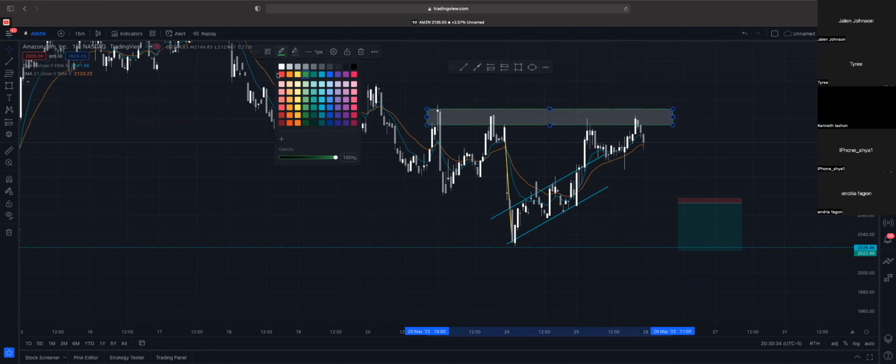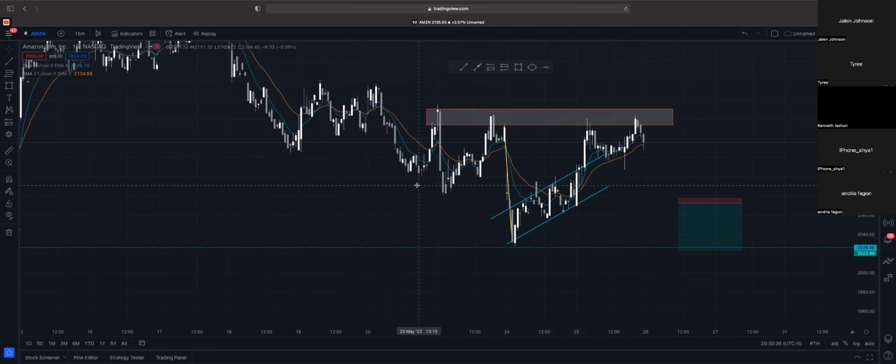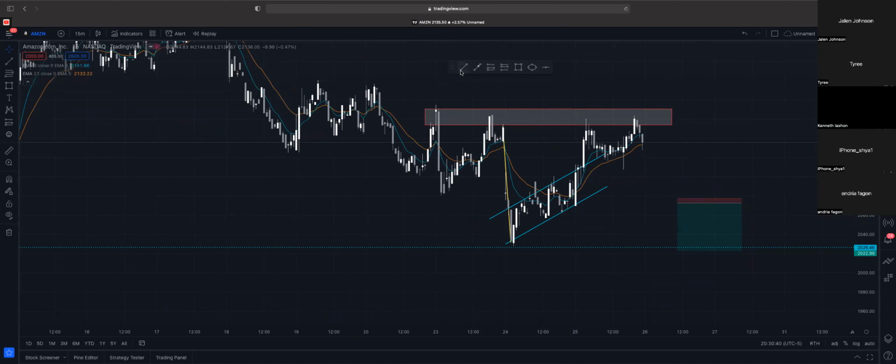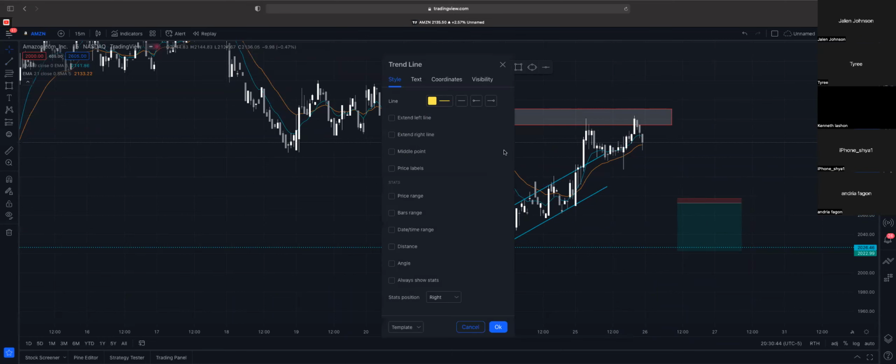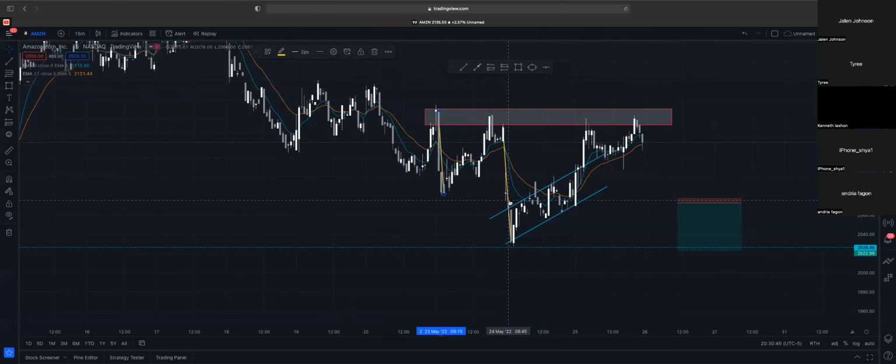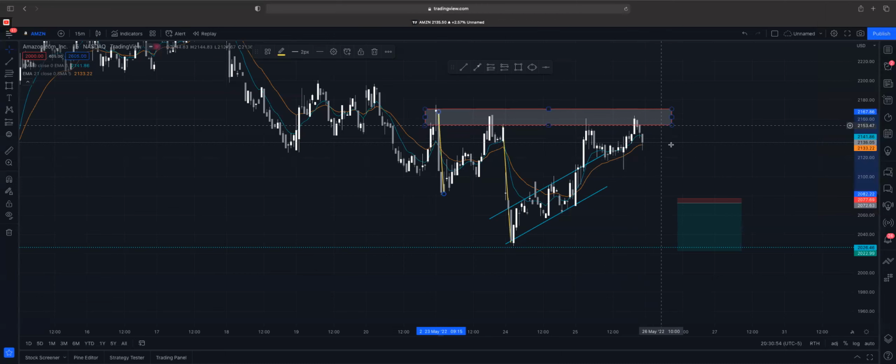You guys don't understand supply and demand zones yet, but every time we kind of get to this zone. And also, what do we have here? We had an impulsive move, correction, and then impulse again. Broke down another bear flag into that zone. So now we could potentially be creating a double top in that zone. So right now we just got to lose this 21 EMA and Amazon will be coming down.